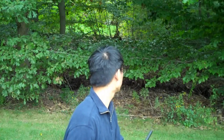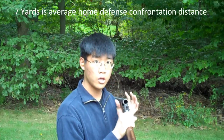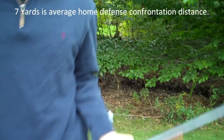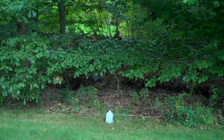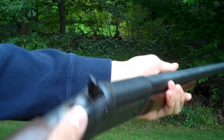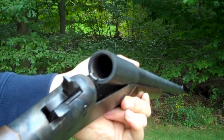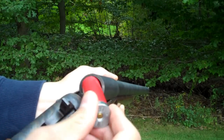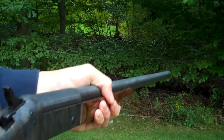I'm going to be blowing apart that water jug behind me from a distance of about 7 yards with my single shot break barrel 12 gauge shotgun. I'm going to be using some double aught buck, reduced recoil, because that's the only stuff I could find around here. Here it is. Now what you do is you take this, you depress this lever over here that opens the action, insert your shell into the breech, and close it, pull back the hammer, and you're ready to rock.